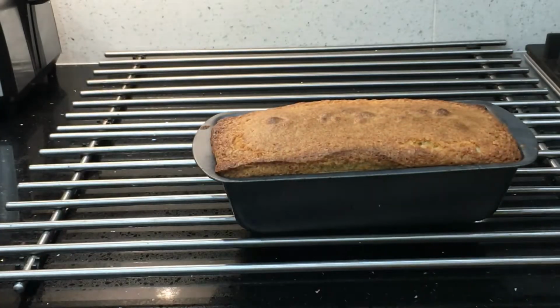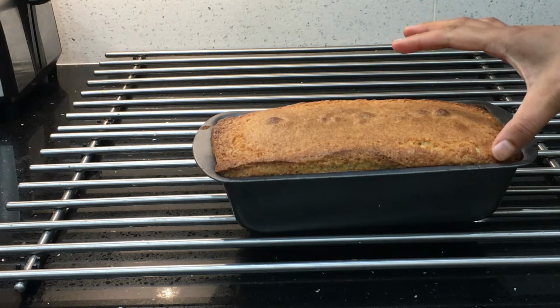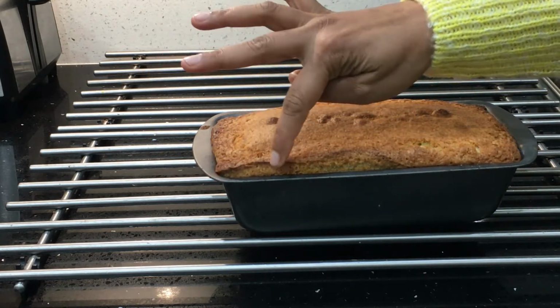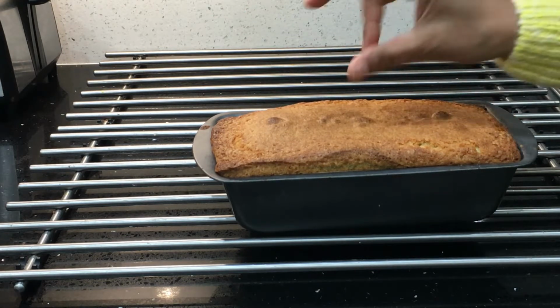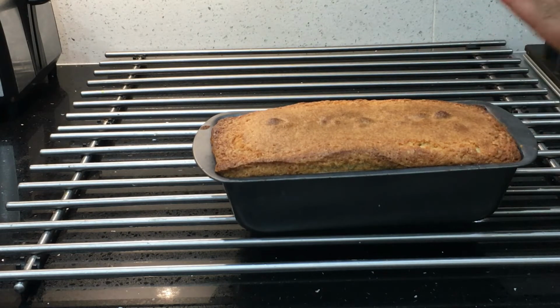It's been 40 minutes now in the oven. See, it's kind of shrinking from the sides. That is the sign it's baked properly. It's shrinking from the sides. And it should be springy in the middle. It is. It feels perfect. So let this cool down for a little bit. While it's cooling down, we have to pour the warm drizzle on top of it, when the cake is still a little bit warm.